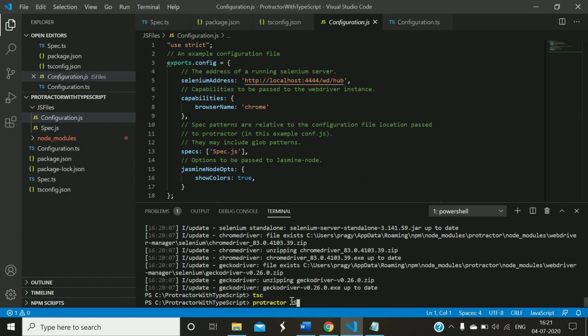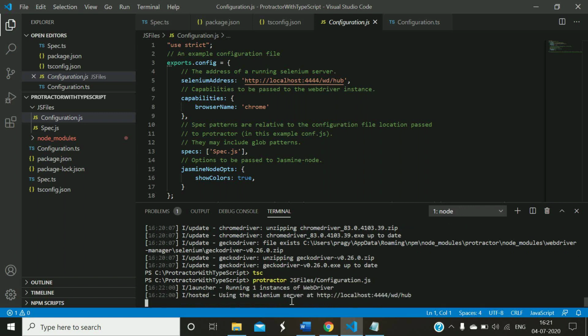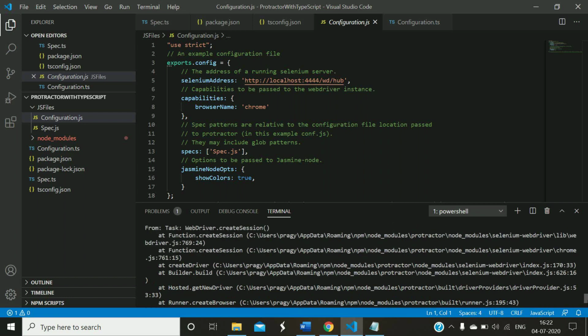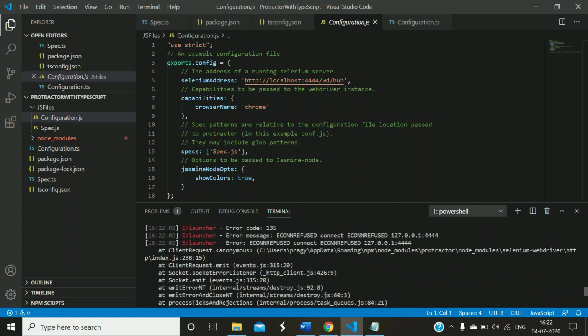So you need to give js files and then configuration dot js. Okay, so it has started running. Some error came, and we'll see what the error is.